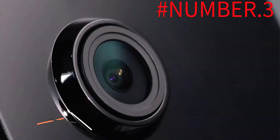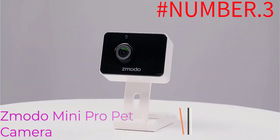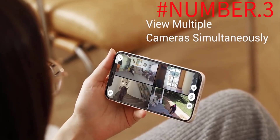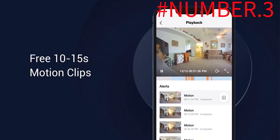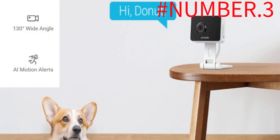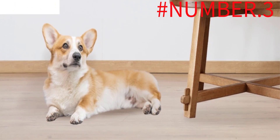Number 3: Zmodo Mini Pro Pet Camera. This pet camera is perfect for your feline friend. It has a built-in laser toy you can remotely control that cats will love while you are away for the day. While on the expensive side, this pet camera has premium features like real-time sound and motion alerts, premium two-way audio with four microphones, built-in Alexa assistant so you can order your pet's favorite treats with your voice, and built-in vet chat to chat with a licensed vet if you have any questions about your pet's behavior.